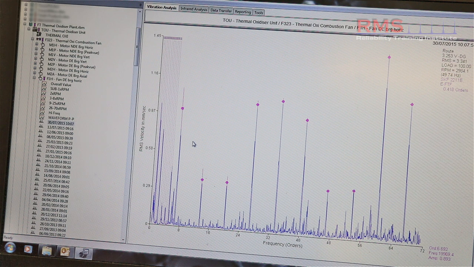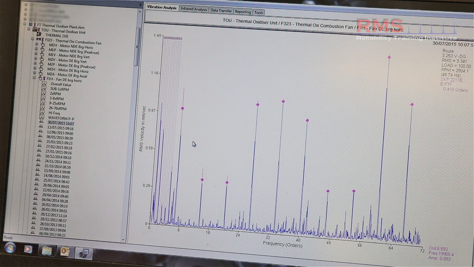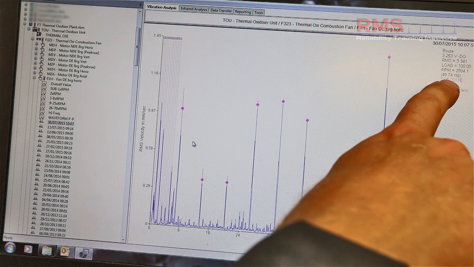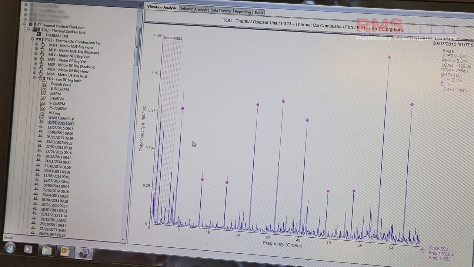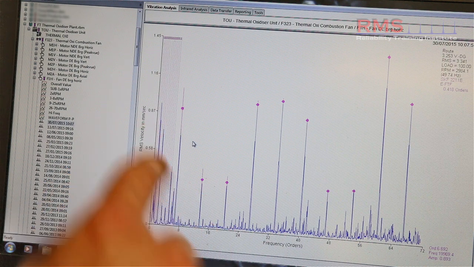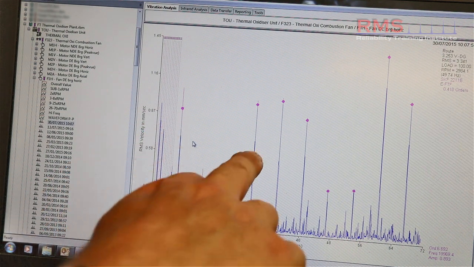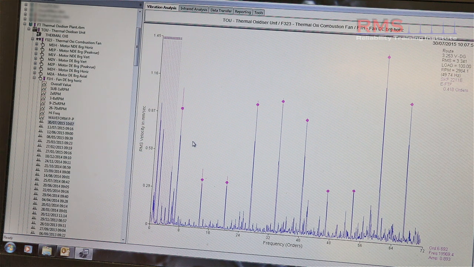The drive end bearing is an SKF 2211E. So I'll just go back, apologize for the truck behind me. Right, so this is a double row ball bearing self-aligner. Now the first set of markers are showing the cage frequency. We've obviously not got a match there. We're trying to match something up with these harmonics.